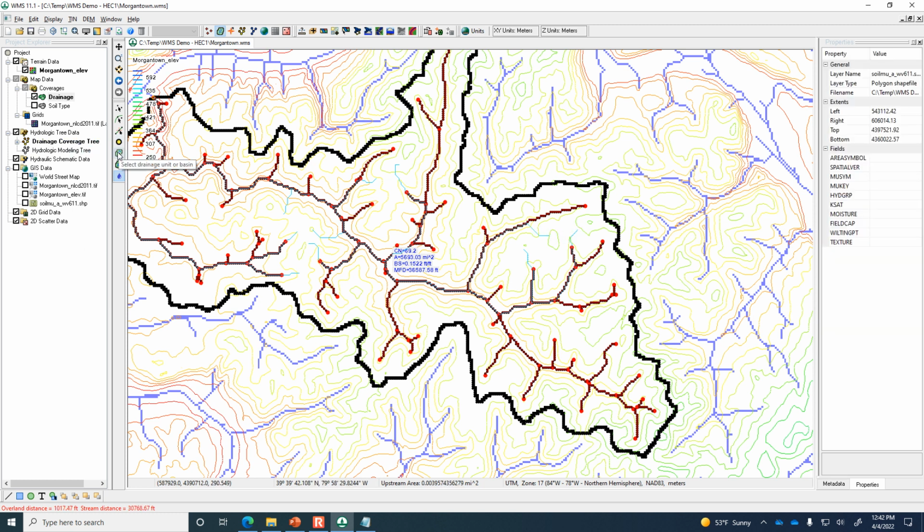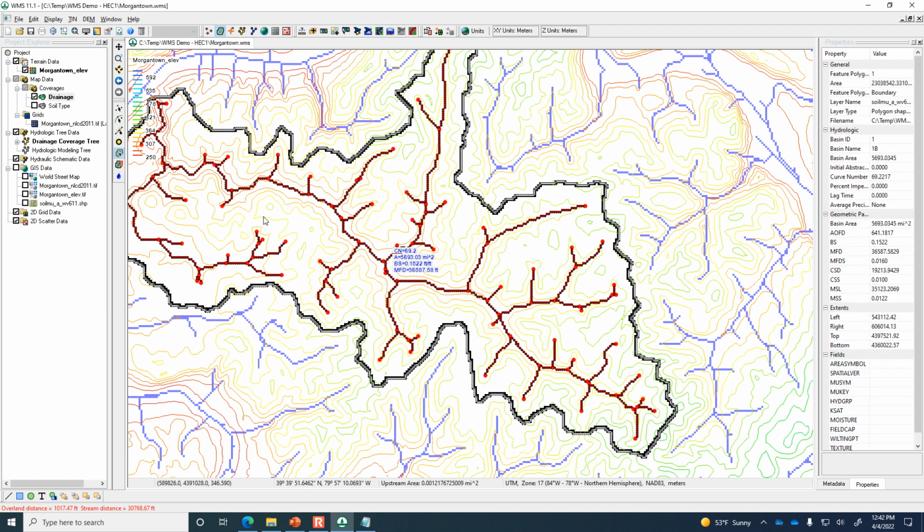And if you select the basin, over on the right-hand side, it will give you all of the properties that have been calculated so far, like the area. This is reporting it in acres, the curve number. I probably shouldn't have changed the units over like I did.